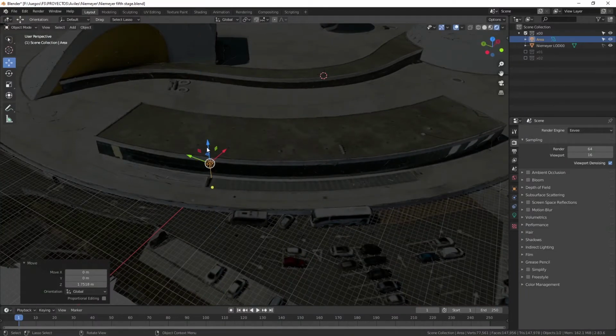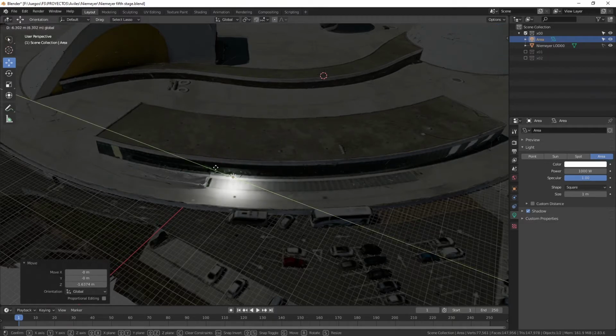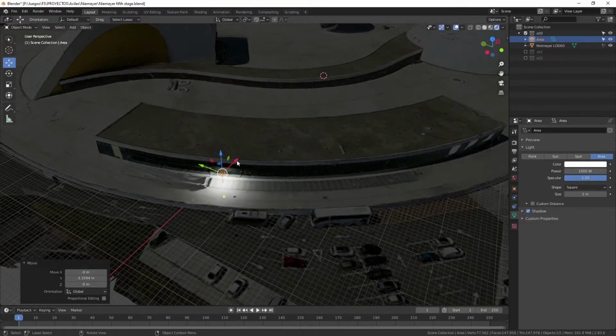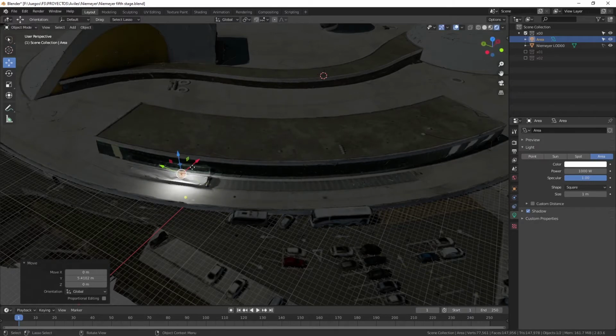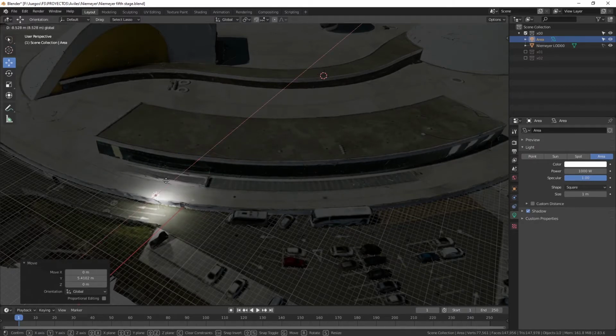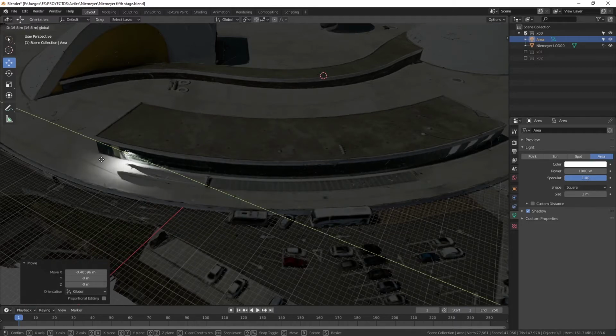You don't see the spot right now, because if we come here to this menu, to the light, it's just 10 watts, which is not enough. Let's put 1000 watts, and now you see the light. So you want an area illuminated, for example, here, because this is an area of the building that can be illuminated.